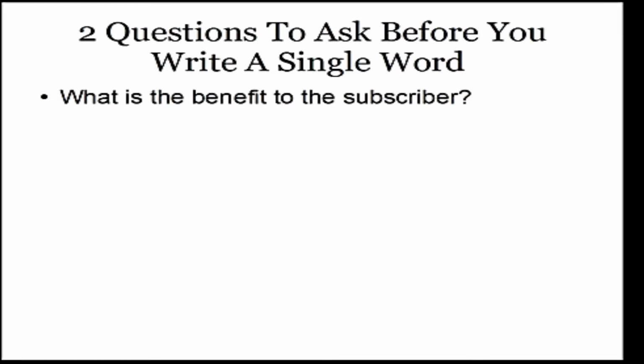So what you're going to do, you're going to just, either in a notepad or a piece of paper or whatever you use for your brainstorming, just write it down. Say, this is going to help the subscriber quadruple income within X many days, or whatever it is. This is going to help the subscriber get a lot more Twitter followers. So whatever it is, you need to write down the benefit.